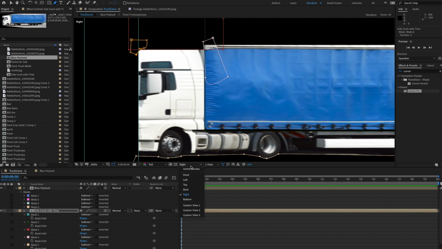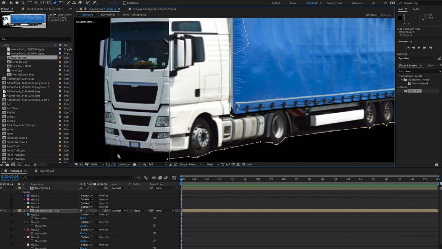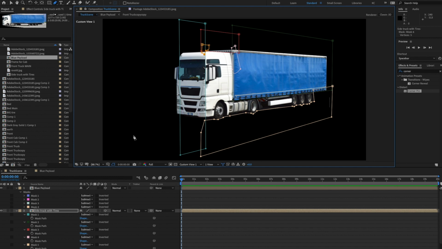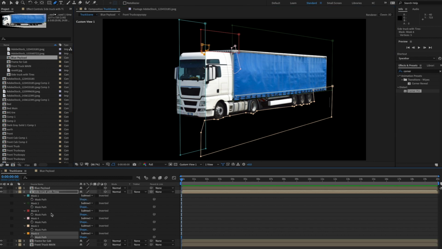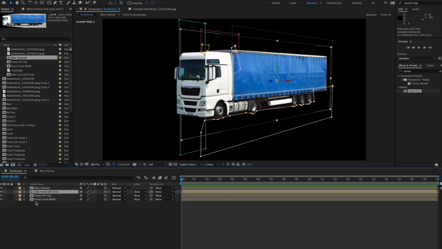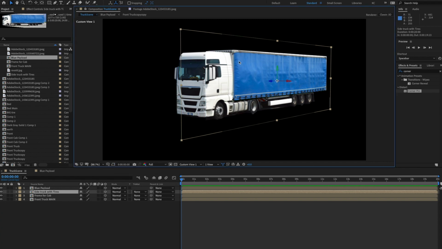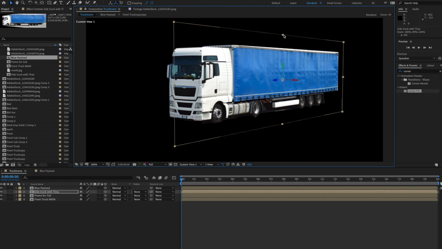Okay, so then if I look at it from the custom view again, hopefully that is not as noticeable as it was before. By the way, if I want to turn off the masks at any point, if I just want to focus on the scaling tool, I can just click on this toggle mask tool here, and I can come in here and bring this down a little bit.